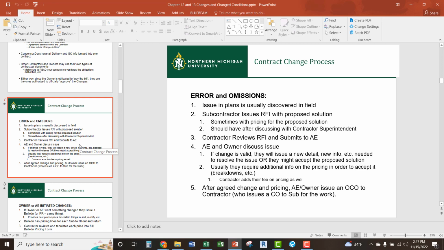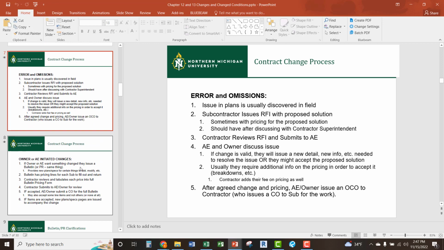Normally what we end up doing in the field is, if there's an issue, we call the architect, we discuss it, we decide that there's probably a change. Let's track it on T&M, time and material tickets, and we'll go from there. We follow up with the RFI, emails, whatever that process might be, to then eventually issue the change order with the actual contractual cost to change. Normally, those kinds of issues do not have any schedule impact.